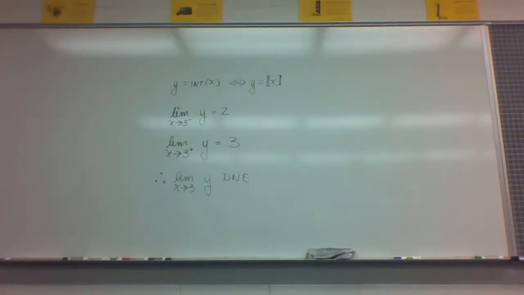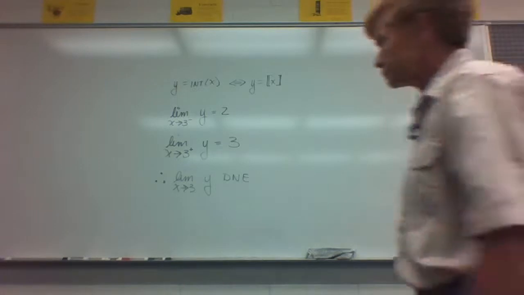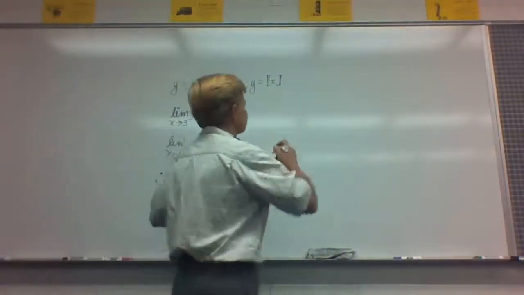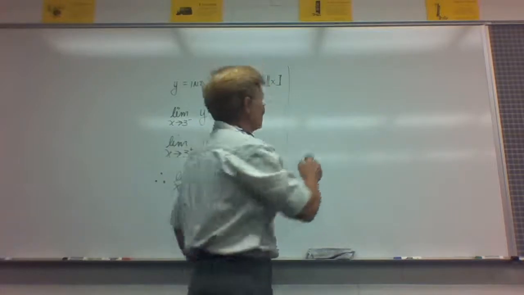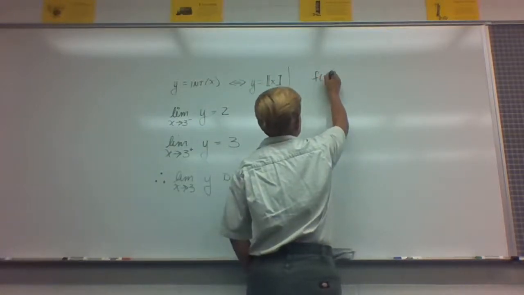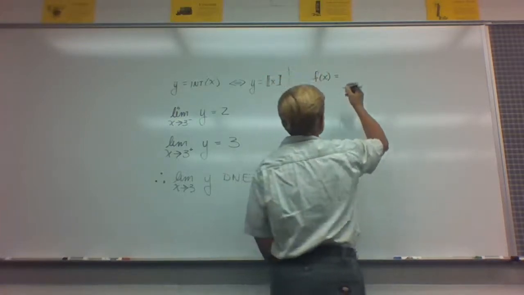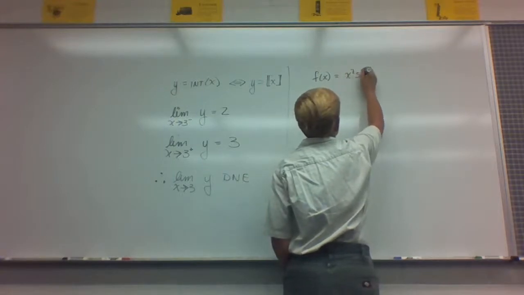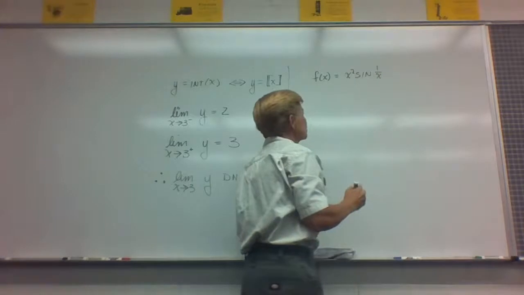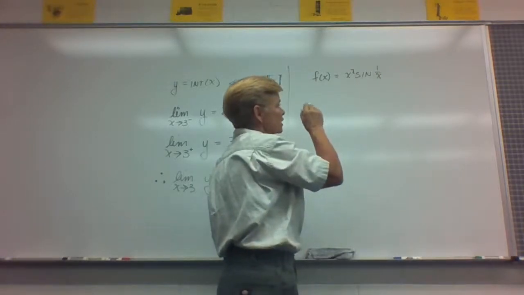So again, this is calculus. Concept is fairly easy. Making it work can be rough. So this example 9 is an example of the sandwich theorem. What we wish to find is the limit as x approaches 0 of x squared sine of 1 over x. So this is our function f. This is the one that we wish to trap in between a couple of functions. And you've got to come up with the two functions we're going to sandwich in between. So f of x is x squared sine 1 over x. That's our function, and we wish to know what is the limit of this function as x approaches 0.